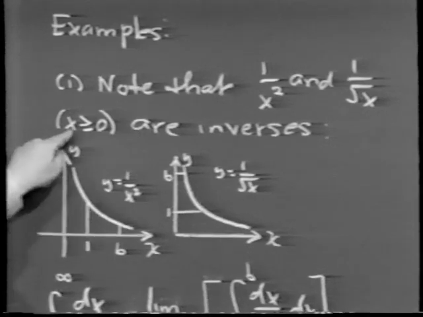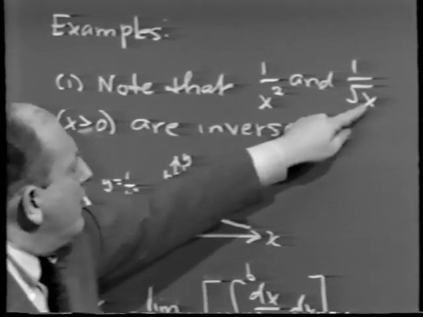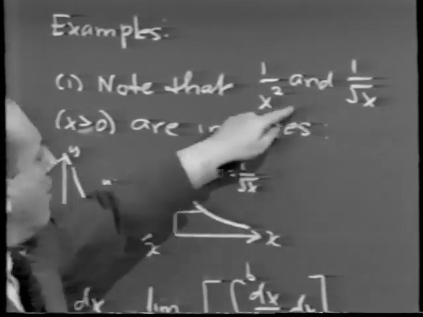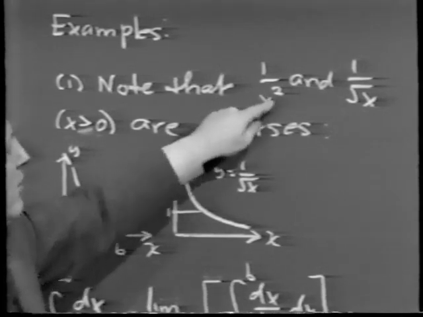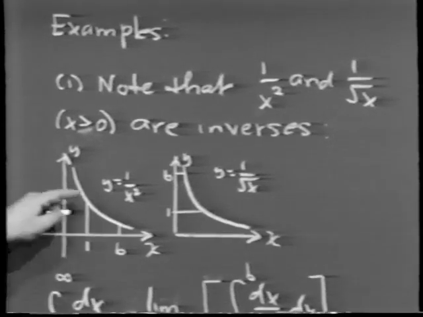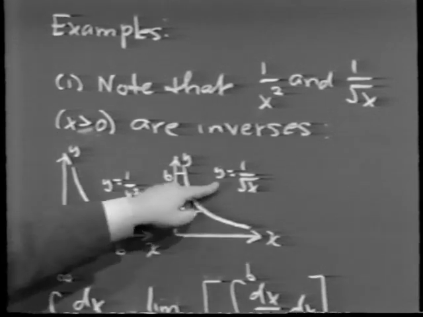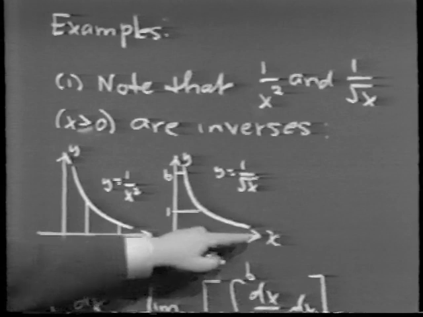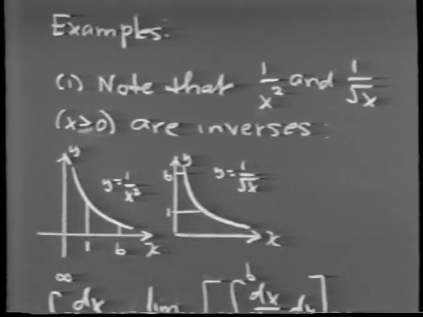By the way, the reason I say x is, well, in fact, bigger than 0, otherwise I'll have a 0 denominator here. The reason I point this out is that if you don't presuppose that x is positive, remember the square root function or the squaring function is not 1 to 1, so I have to be very careful when I talk about inverse functions. The thing I want you to see, however, is the graph of y equals 1 over x squared is the inverse of the graph y equals 1 over the square root of x. In other words, essentially, by interchanging the role of the x and y axes, you go from one graph to the other.